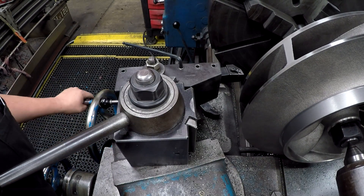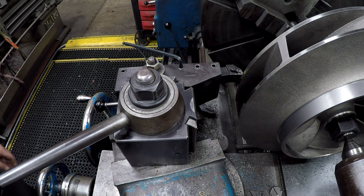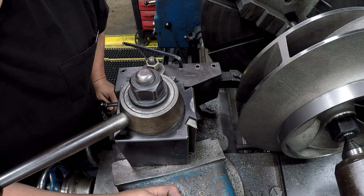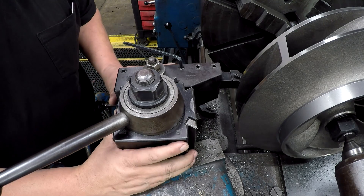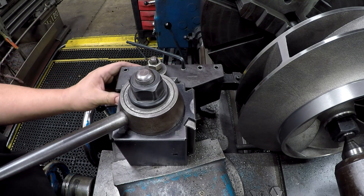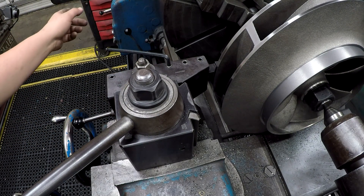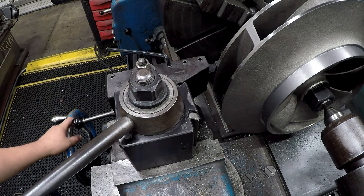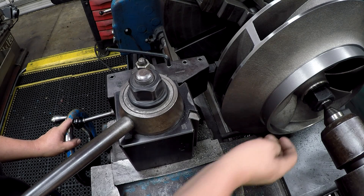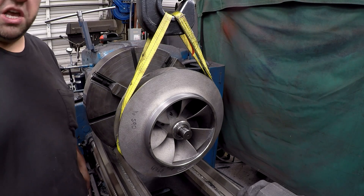This other side over here — as much as I didn't want to — I believe I'm going to have to just flip the impeller around to be able to turn it. Any combination I'm trying to come up with, I'm not reaching the other seal ring over here. I've been trying to swing the compound a little bit but I just can't get out there. Even with a boring bar holder or anything like that, I'm going to run into the bottom of the impeller on the cross slide. Remember what we said about saving our backs for the weekend, right.